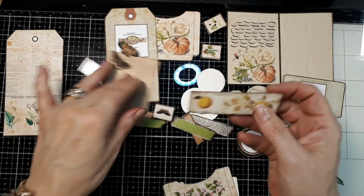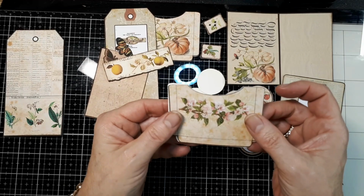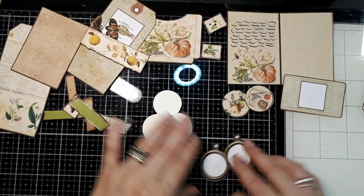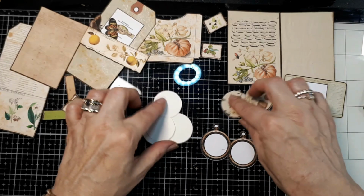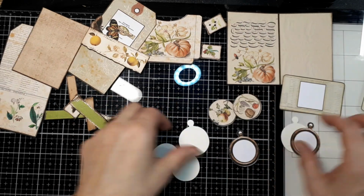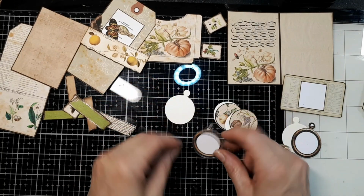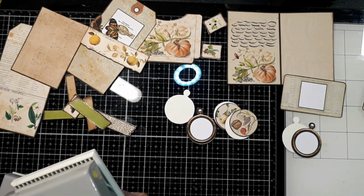This is also backed, so it's a little bit more sturdy, but I didn't do that on the pocket yet because I don't want my pockets to be really bulky. And there are a few things I need to cut out. I need to cut out this circle, but I thought, well, maybe I can use my circle punch for this. And as you can see, I also made backings for these and for these and for these. But first I'm going to try if I have the size to actually cut this out with a punch.